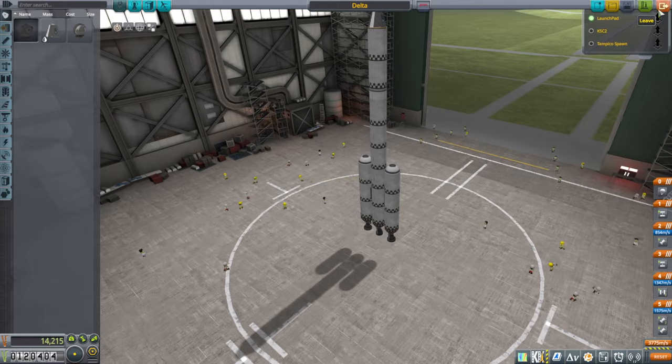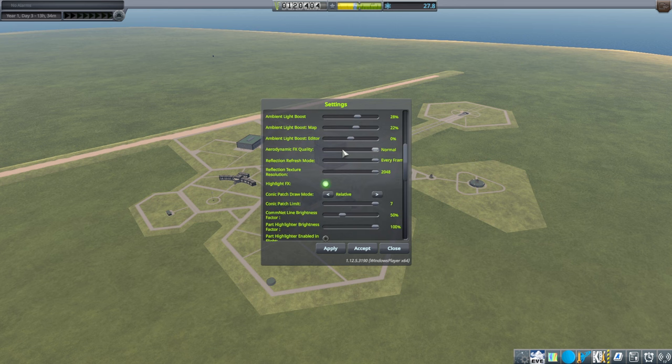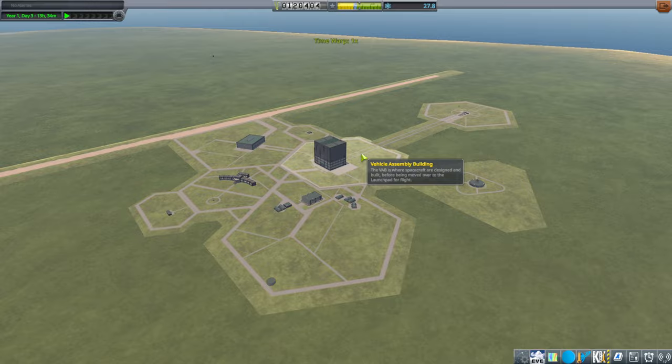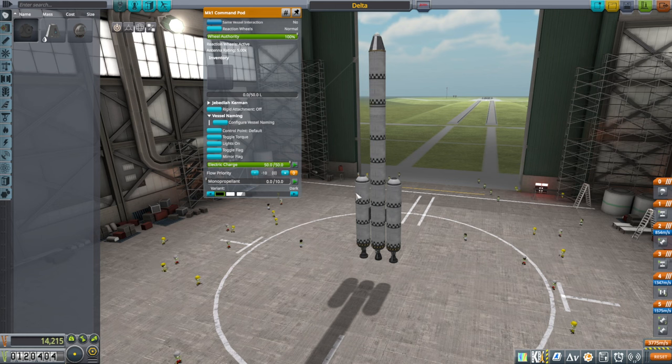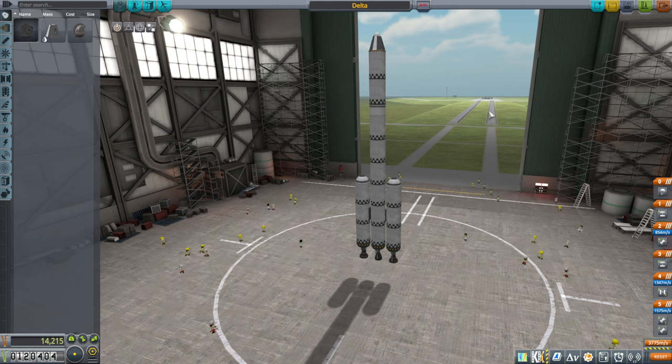But, okay, maybe advanced tweakables, and then we'll auto-strut things. Maybe that'll help. So, advanced tweakables, where are you? It is enabled, okay. But maybe because we haven't discovered struts yet, we can't auto strut. That's probably the case. We could do rigid attachment, but gosh darn it, that was just a fluke. Let's go.